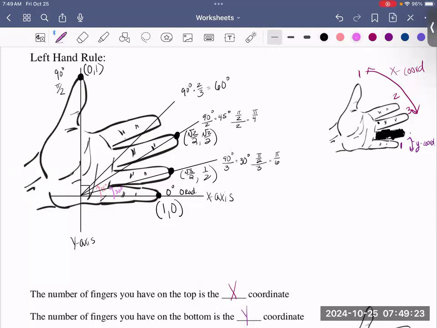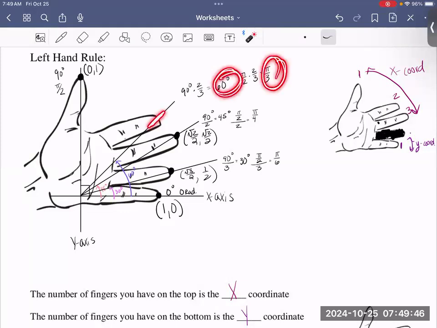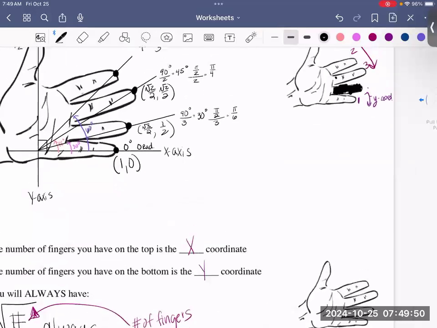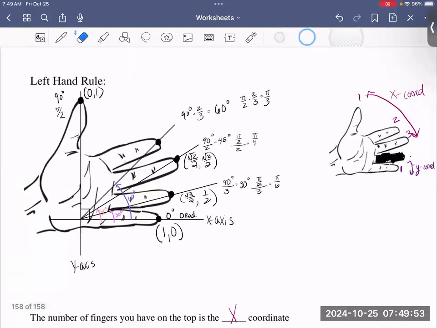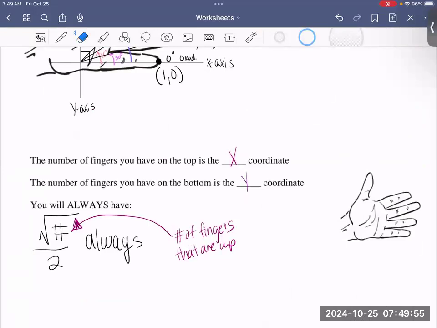So that just means that this angle measure here is 60 degrees, or you can combine one 30-degree with another 30-degree. If we do the same with your pi over 2, I now want 2/3 of it. I should get pi over 3. So your pointer finger here is pi over 3 or 60 degrees. Now let's go ahead and find that point. Now what I'd like you to do is try it yourself.